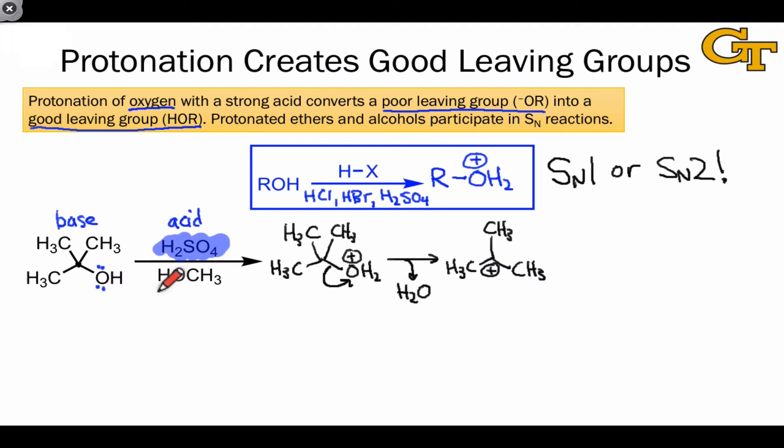Association of the nucleophile, methanol, to this cation leads after proton transfer to a neutral ether product. One side of the ether is the tert-butyl group, which came from the tert-butyl cation, and the other side is the CH3 group, which rode along with the nucleophilic oxygen throughout the mechanism.